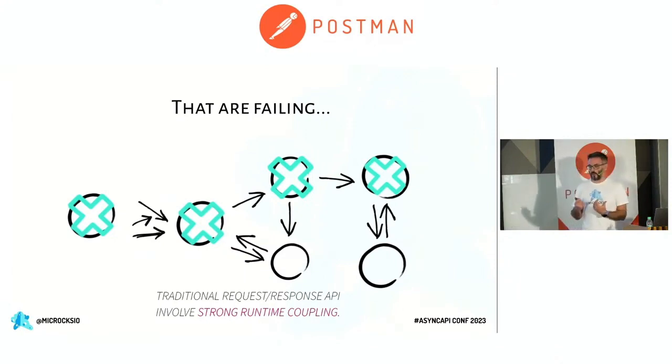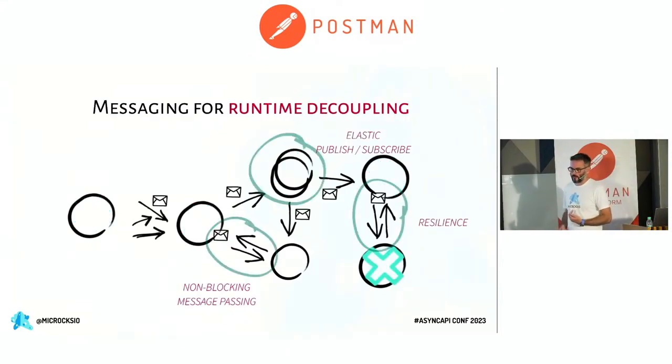So that's why we absolutely need to introduce asynchronous communication, message-driven architecture to have all these benefits, adding resilience by being able to replay messages, adding scalability with non-blocking request response style of communication, and also adding elasticity, because the more you get events in your system, the more you can add consumers so that you keep a consistent quality of services regarding the time you take to process events.